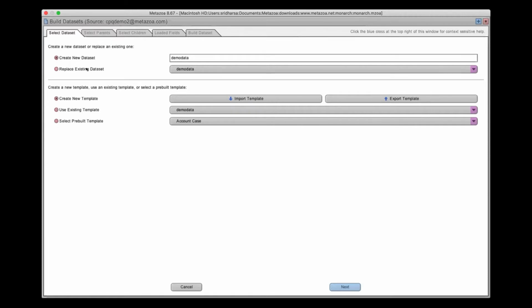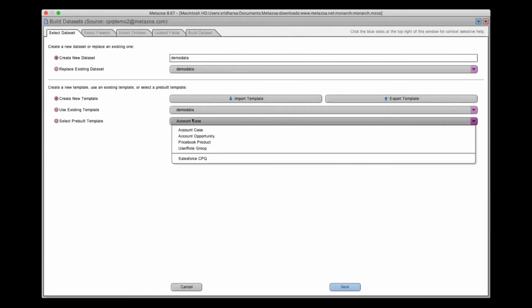Right? And as Tom mentioned, we also support the idea of templates. You don't want to set the whole thing up over and over and over again in case you have recurring needs there. So we support the idea of templates, and every data set that you create is automatically a template, so you can just simply pick that up and use it. In this case, I'm creating a brand new template. But as Tom mentioned, we also have the ability to work with some of our predefined templates.